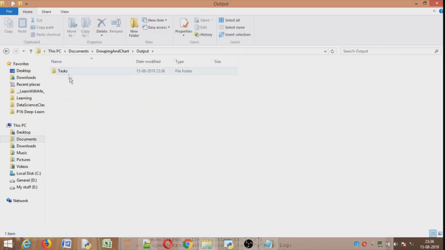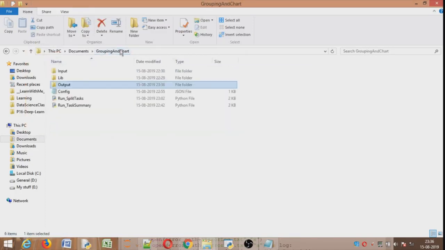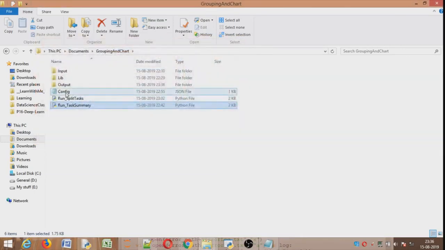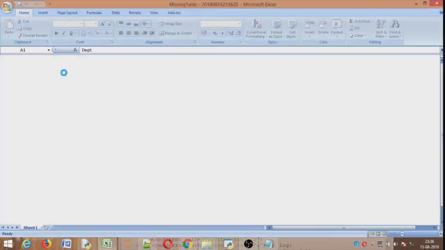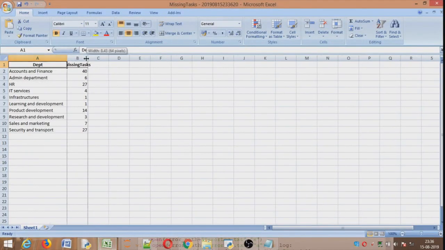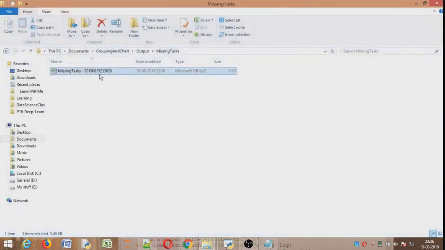This task will create the output tasks with the individual departments, and next I'm going to run the task summary. This will create the task summary report, first with any missing tasks, which they can send to each department to show how many tasks were missed, to make sure they update properly next time.